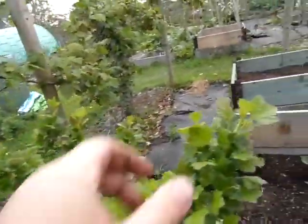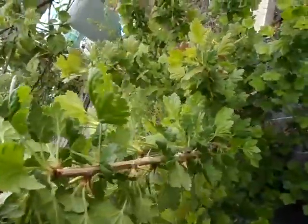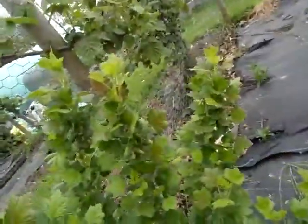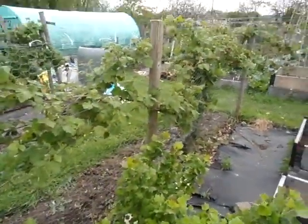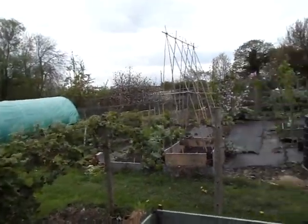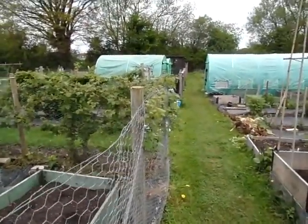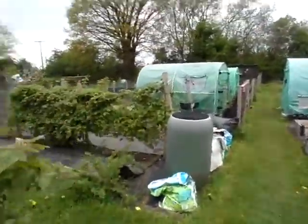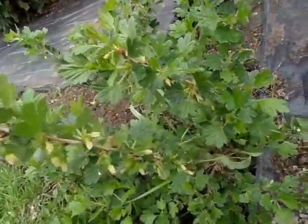Whatever it is, that one's loaded as well. The gooseberry bush — if I take you underneath — you can see there are quite a few gooseberries on here. They're growing nicely, like the size of peas some of them at the minute. I'm quite happy with that — didn't have any last year. Let's take you around to the other pear tree, the one I often neglect as it came off somebody else's plot. Actually, before I get there — look at that, full of goosegogs!